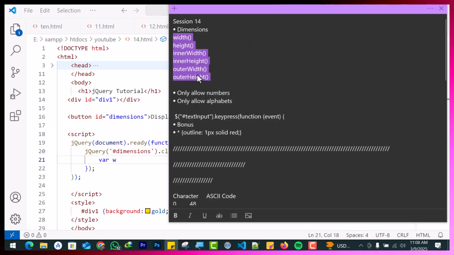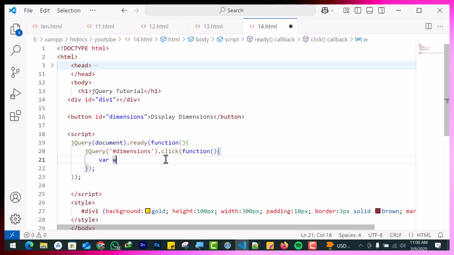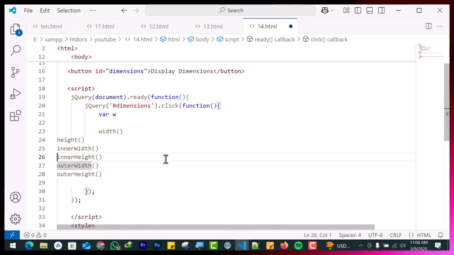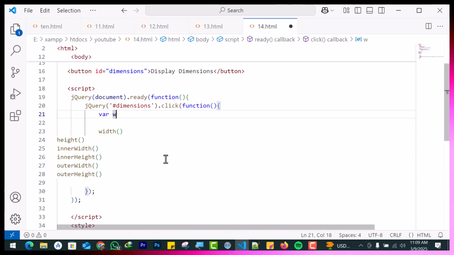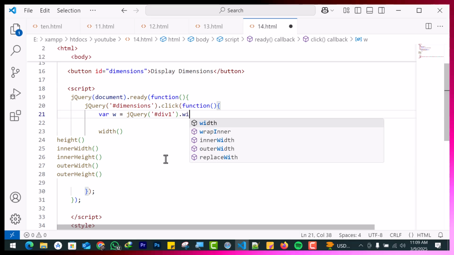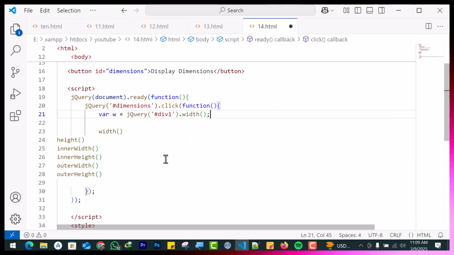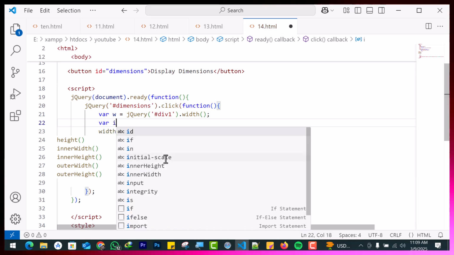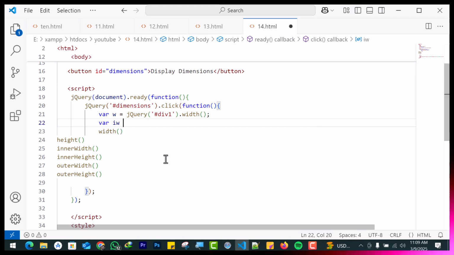These were the methods. So W will be the width of div1: jQuery hash div1 dot width. Okay, guys, and then variable IW will be the inner width.